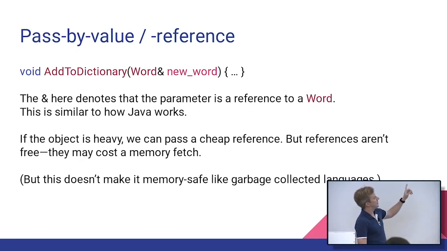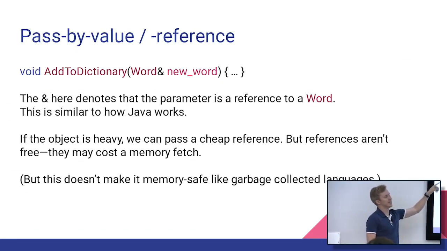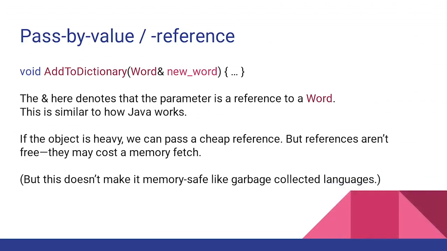That's how it would work if we had written it that way. The alternative to that is the exact same thing, except we put a little ampersand after our type, add to dictionary word ampersand. That is saying, I'm not actually taking a word, I'm taking a reference to a word. So in this case, if you call this function and you pass in some word, we are getting the reference to the original thing, and any changes we make will actually be reflected in the original object. This is actually pretty close to how Java works. In Java, even though we would have typed the other thing, behind the scenes, it's passing references around.